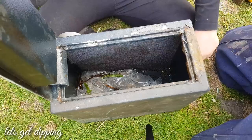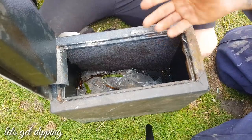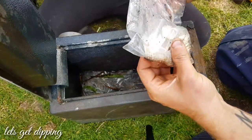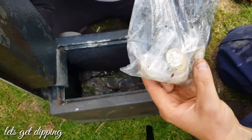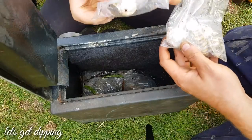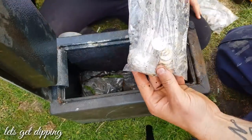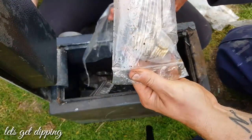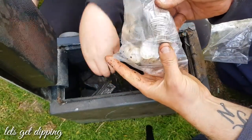Have you actually seen what's inside this? No. You look at it, can't you see it? Oh! It's just bags of money. It's pound coins. There's lots. Look at all these pound coins. There's some 50p's there.